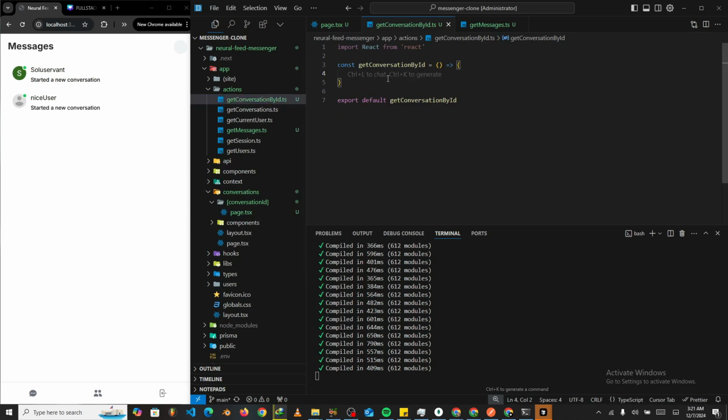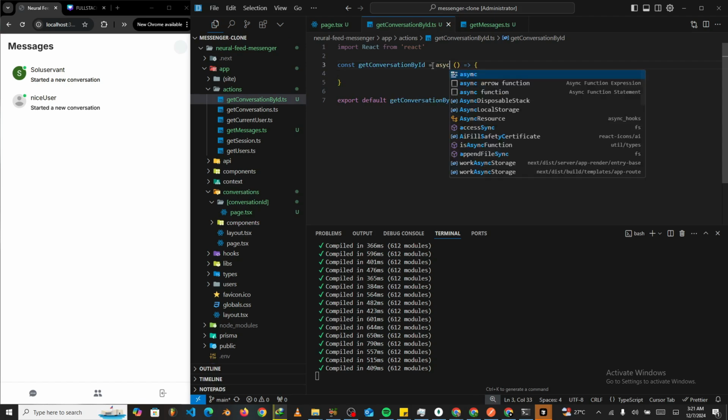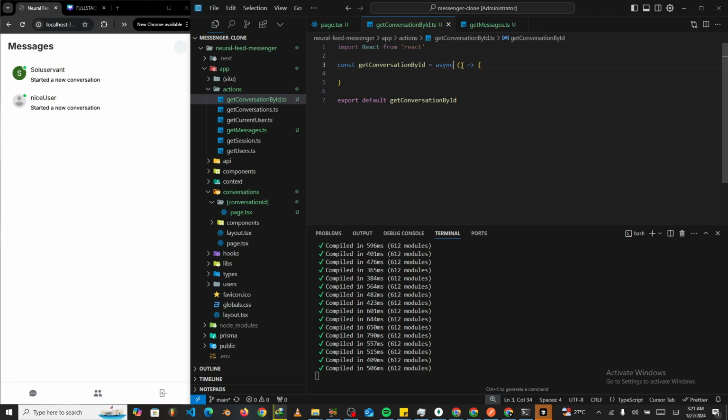action. Okay, so inside the action here, the first thing we are going to do is quickly make sure that this is an asynchronous function here. Then we make sure that we pass in the conversation ID. Nice and clean. Then we set it to be a type what? String. Right. So right after doing this, the next thing we want to do is we want to quickly come and create this try catch block here, right?